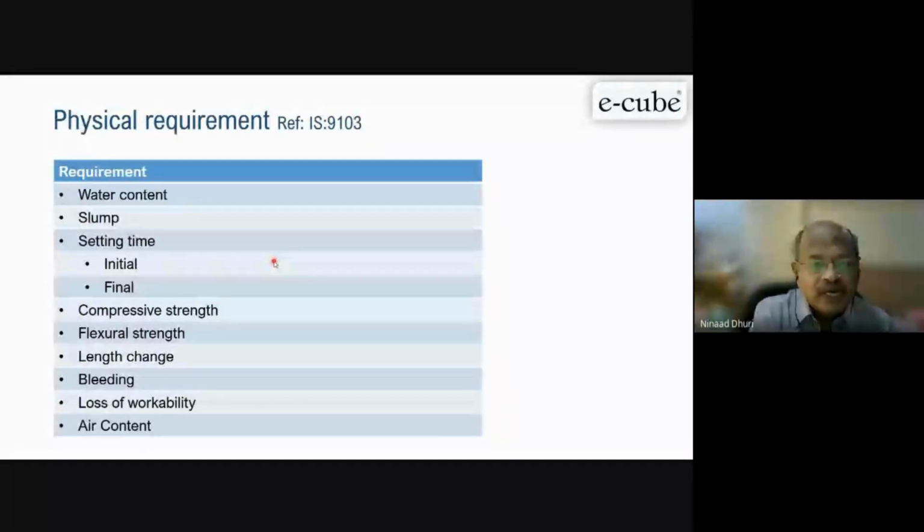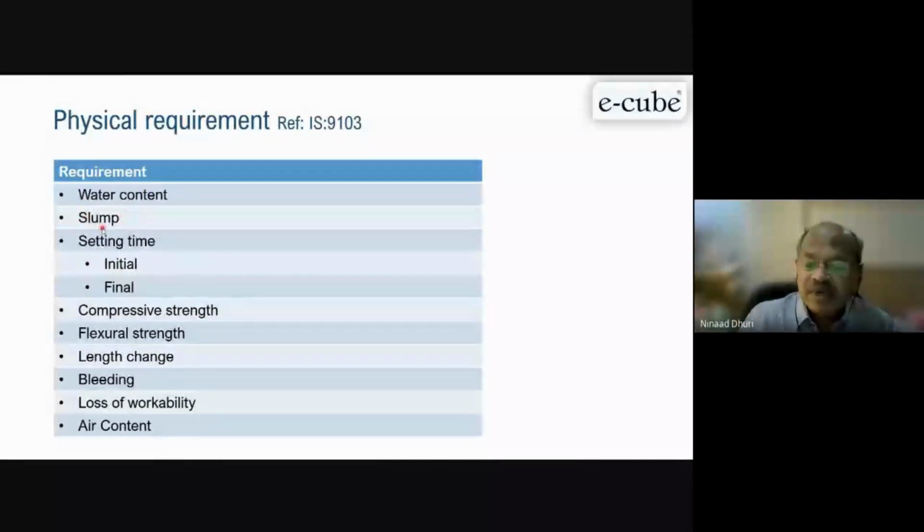So when you make one mix, that is called the control mix, with X amount of water, and then whatever the admixture supplier has specified, suppose he gives 10% reduction with his admixture using, say, 1%, then prepare a concrete, reduce the water by 10%, and see whether you are able to achieve equal workability. If not achieved, then we have to work out what reduction they give. That is the requirement of a particular admixture, whatever is specified.